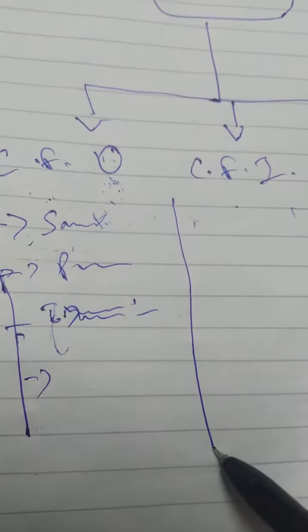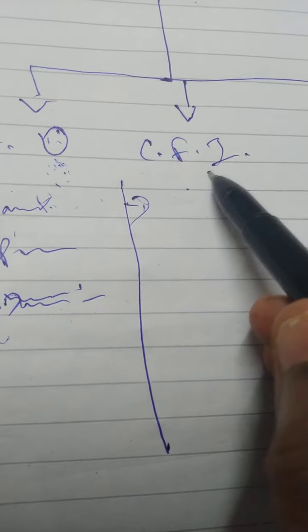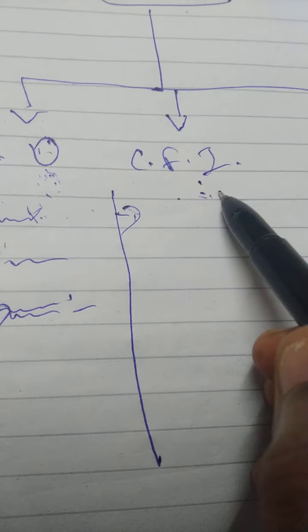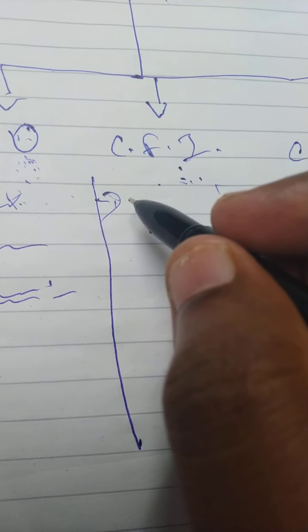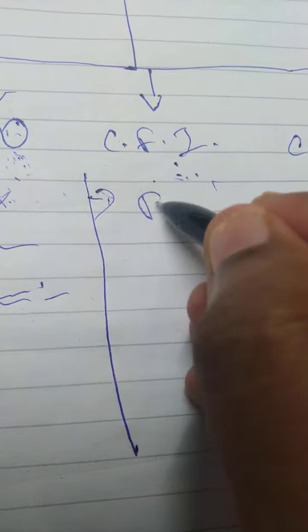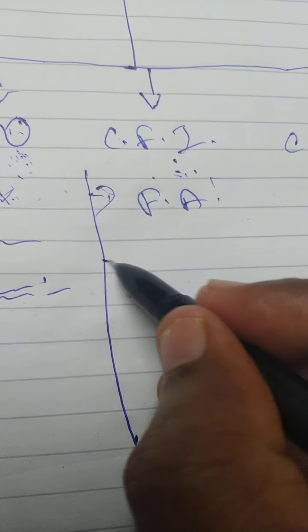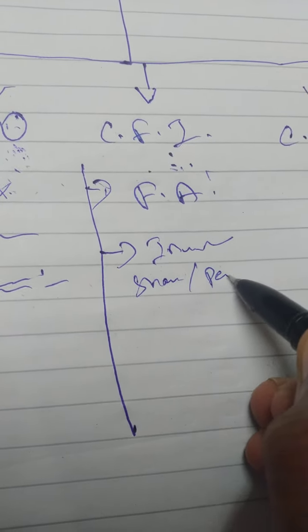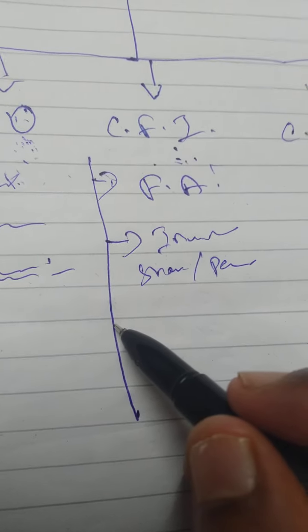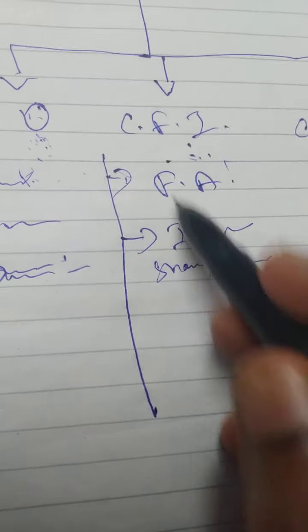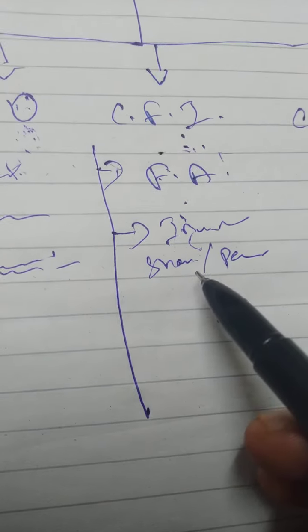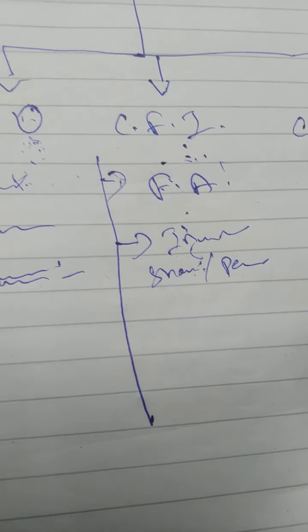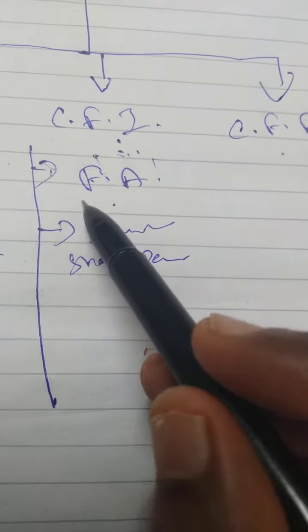Then what about the cash flow from investment? You have to think of it as investment activity. What is the general meaning of investment? In a company, what will I invest in? I will invest in my fixed assets, and I will invest in shares and debentures. These are the major things I will invest in.